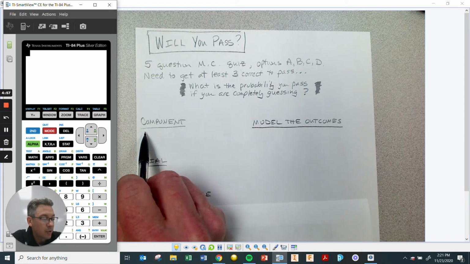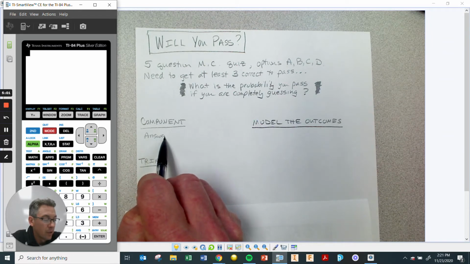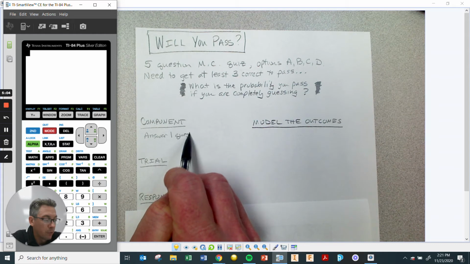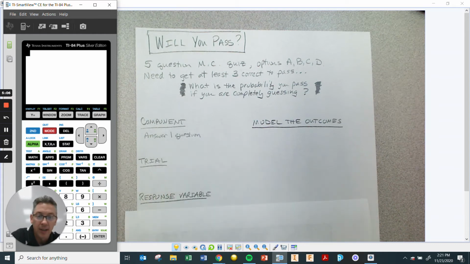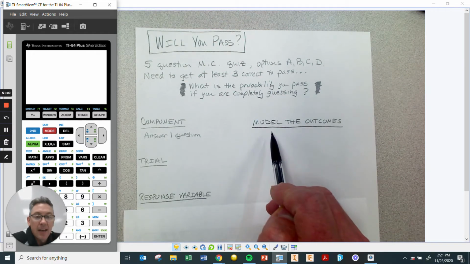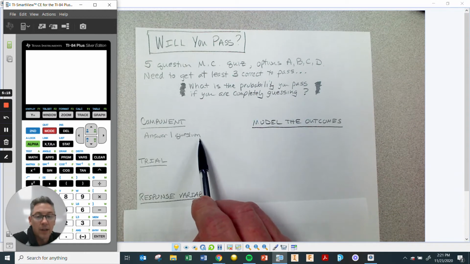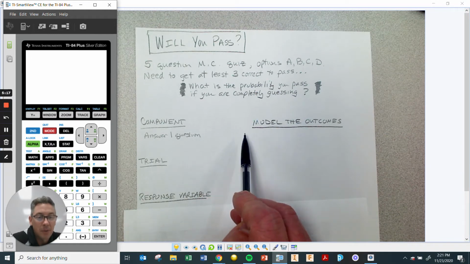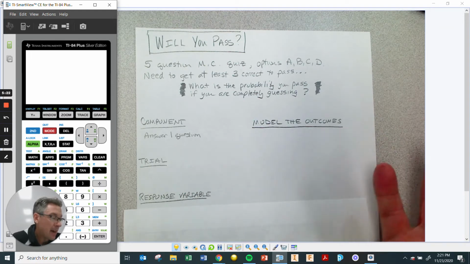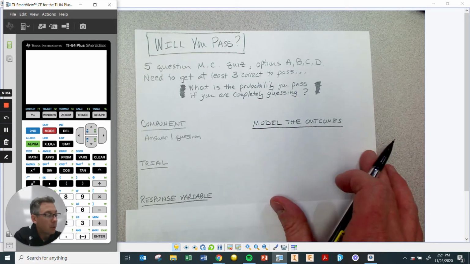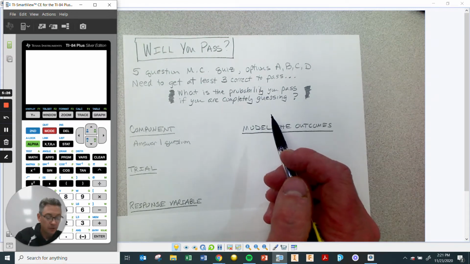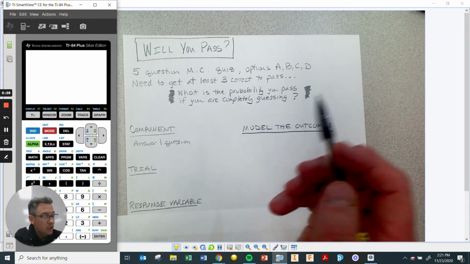So I'd be picturing the component, the simplest thing is we have to just answer one question. Before you can answer an entire quiz, you got to answer one question on the quiz. So what we're going to try and decide is, when we simulate answering that single question, how do you simulate whether you got that correct or not? Now, there's a lot of ways you can do this, but what I'm going to do is use my random integer feature on the calculator.